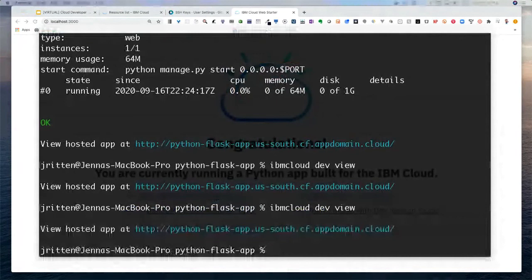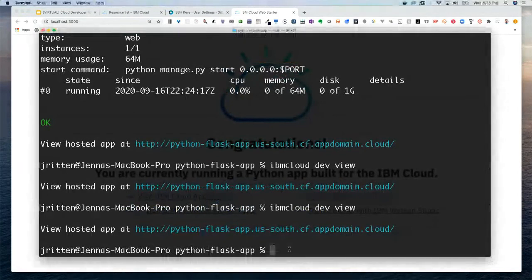So we've deployed our app. One thing I would like to show all of you, let me go back and find my command for it. Oh, I know, sorry, I had a brain fart there for a second. IBM Cloud Dev Console.